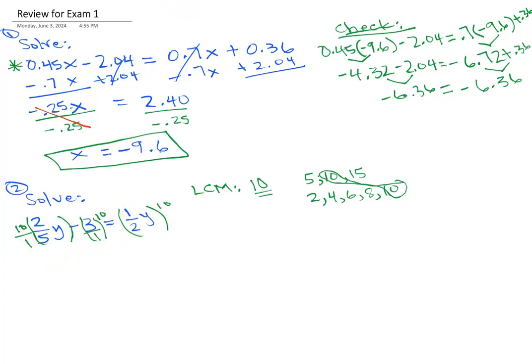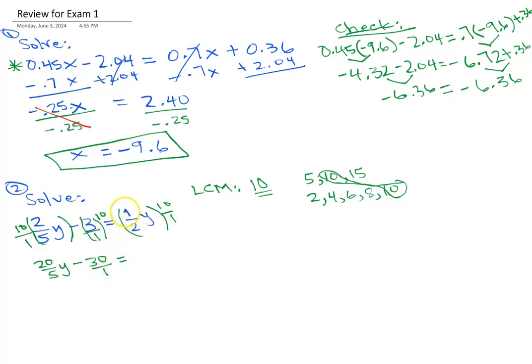Okay, and then there's a couple of different ways that you can simplify this. For some students, they'll cross things out first and then do it, or you can just multiply across the top and across the bottom, right? So here I got 10 times 2 is 20, and then over 1 times 5 is 5, and I need my y there, and then minus 3 times 10 is 30, and then I really just have 1 on the bottom there, right? So I don't need to do anything really with that, but I'll keep it there for right now.